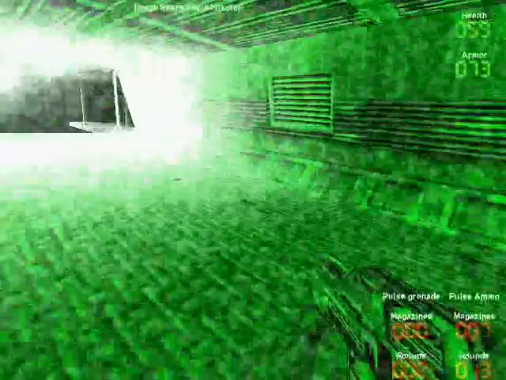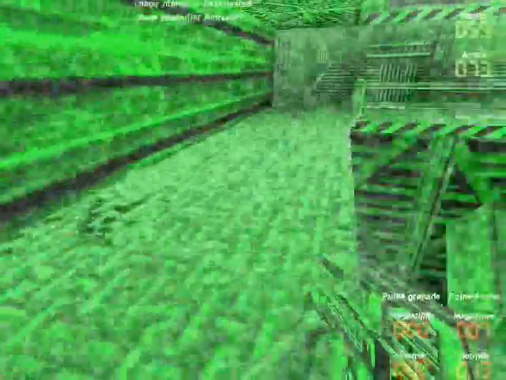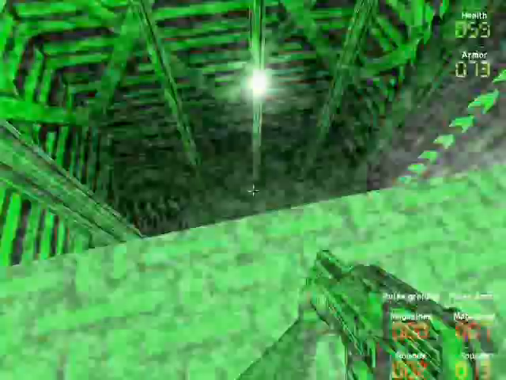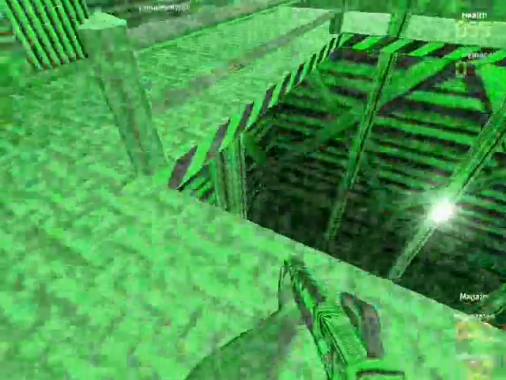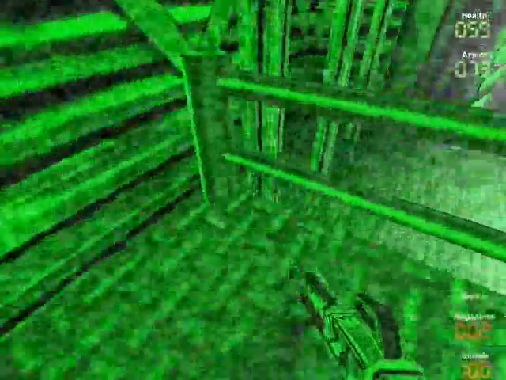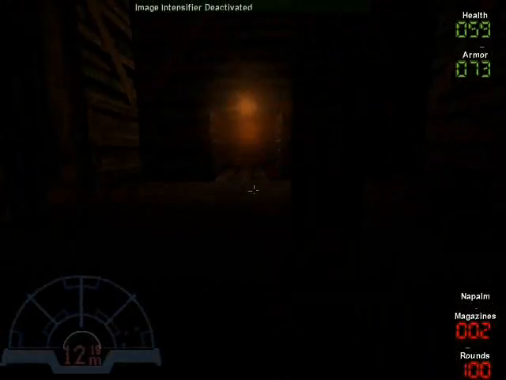Alright, so I guess we have to go down anyways. I've forgotten how to do this. It's been such a long time since I played this game. Yep. Flamethrower. Facehuggers! There is a room full of facehuggers. Well, just two.